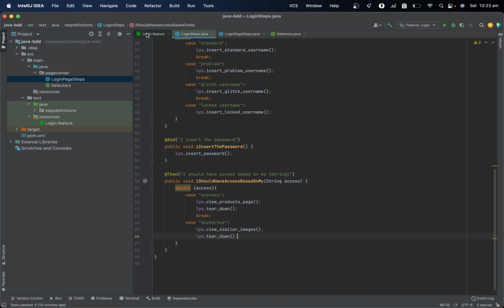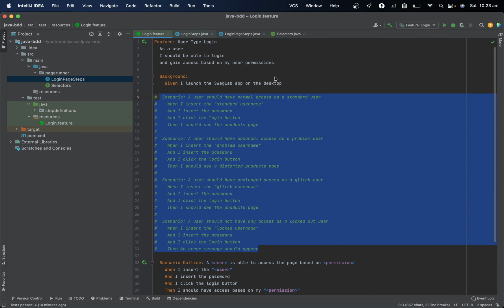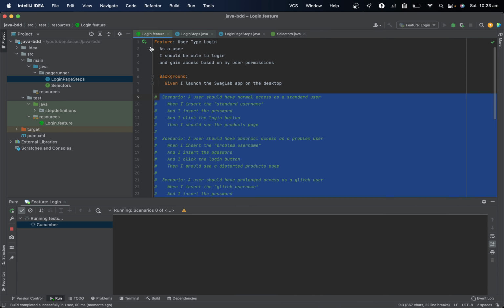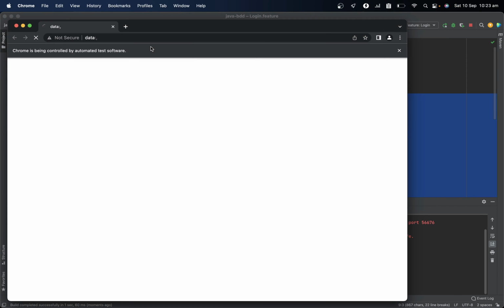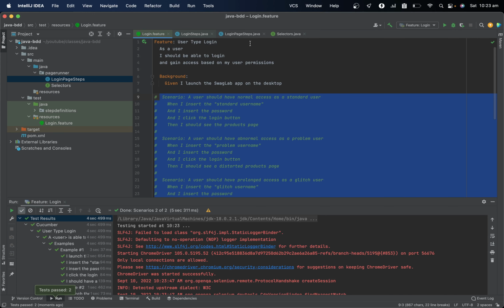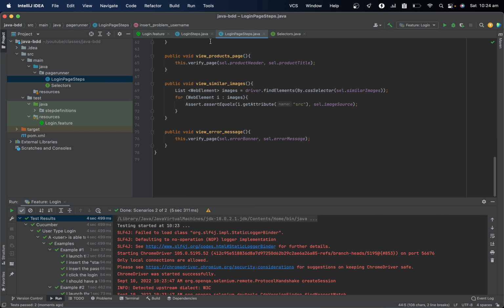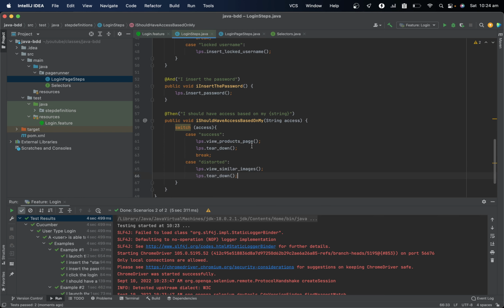Now with this done, let us run our code and see if it would work. So we expect it to be able to run the 2 of them. As you can see, it ran it successfully, and we have only 1 step. So we could essentially now put the rest of the codes here, but in essence, there are still ways to improve it. Bear with me, please. There are still ways to improve it.